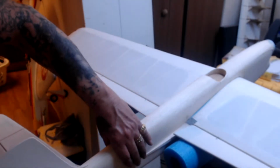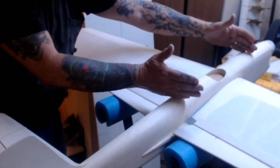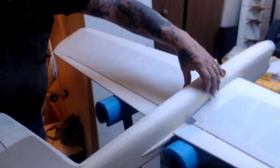Get the tissue on the fuselage. The tissue will be on the fuselage come this weekend. Fuselage and rudder. And then I can put the Z-epoxy in all the fillets and start working on the fillets. And once those are done, then I can paint this much of it white and work on the cockpit and the canopy and get it molded on, and then paint it white again right here in this area.